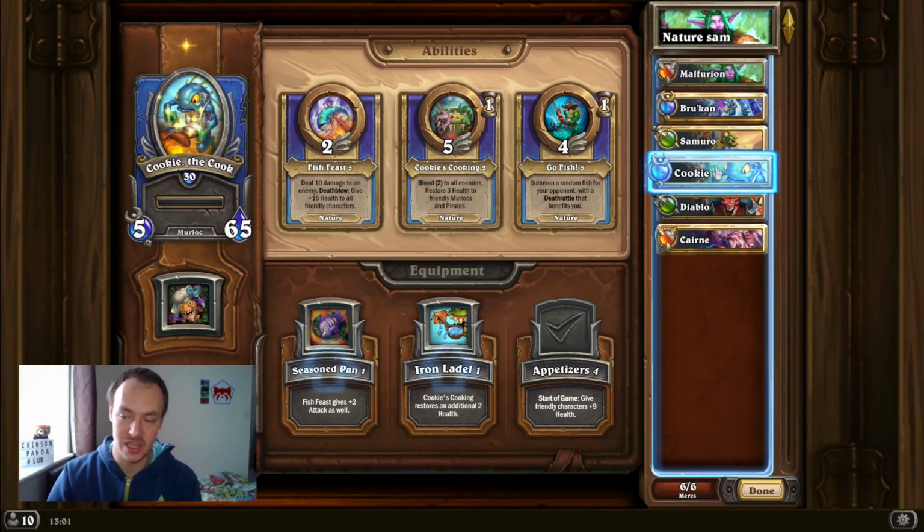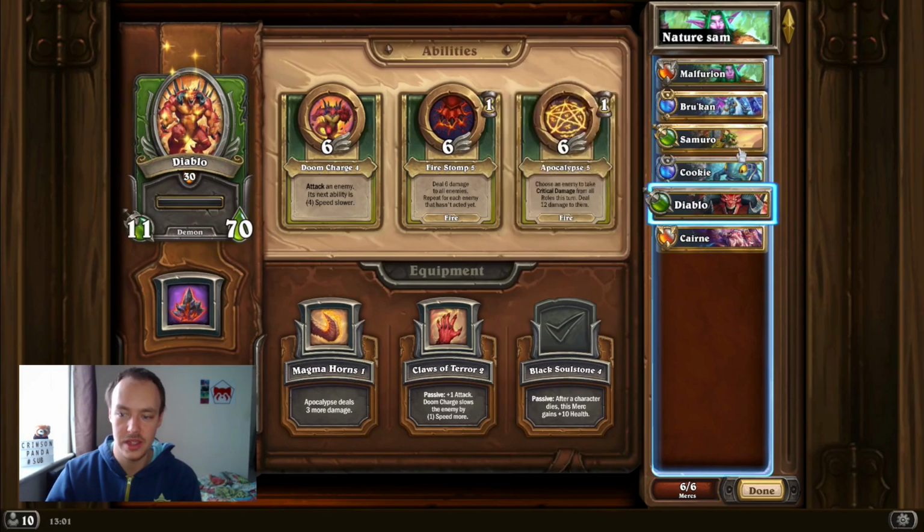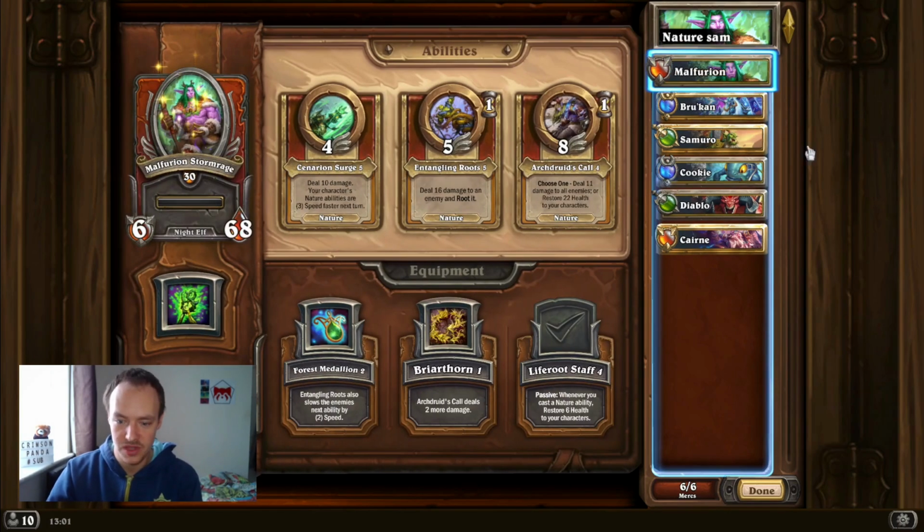And if Cookie's still alive because they're going to team up on Malfurion because the heal is too much to handle, then Cookie's Go Fish with the Karen and Diablo's Endurance Aura and Fire Stomp is really easy to pull off, and a massive benefit from the Death Rattle is always given as well. So Malfurion is running obviously his Life Root Staff because this restores 6 every time you use a nature ability, which is every turn.